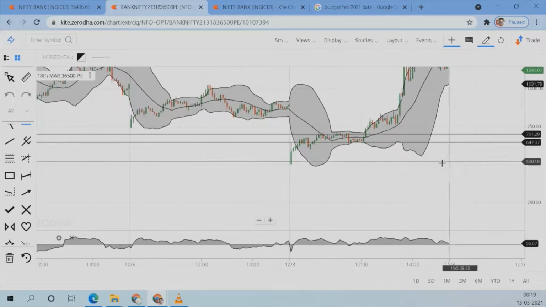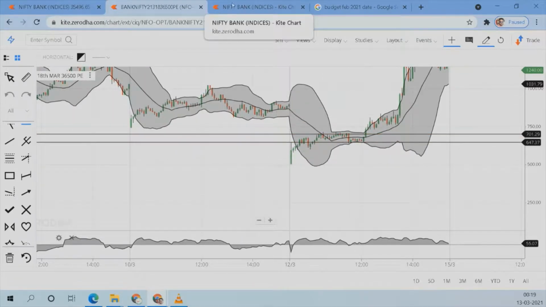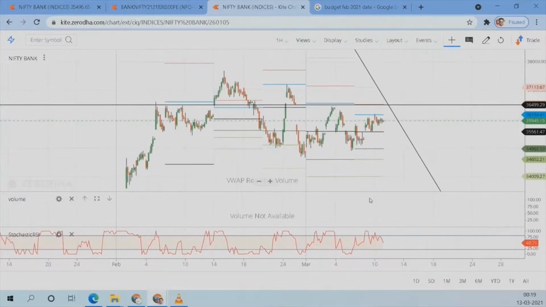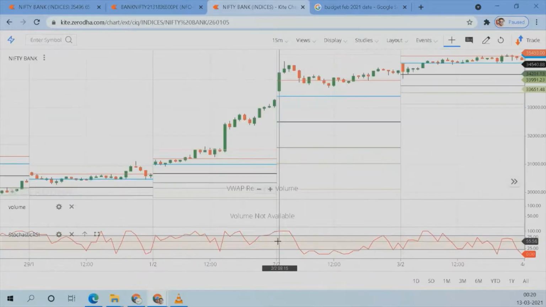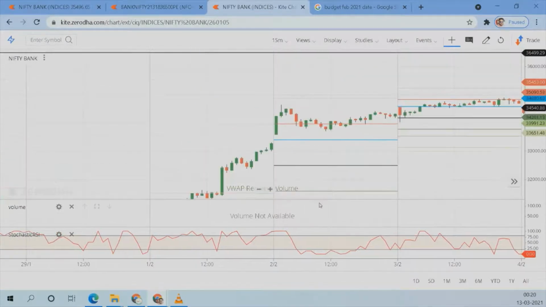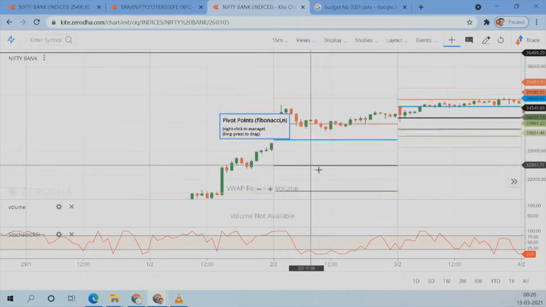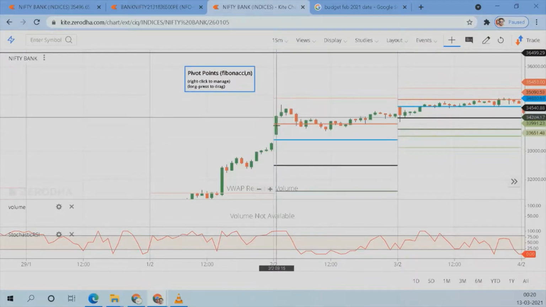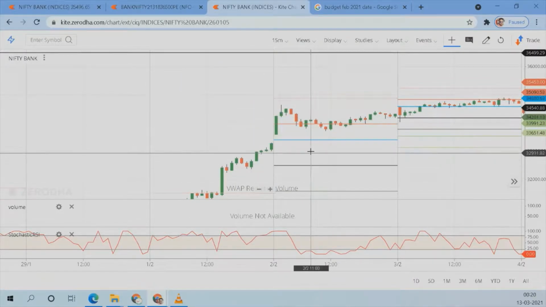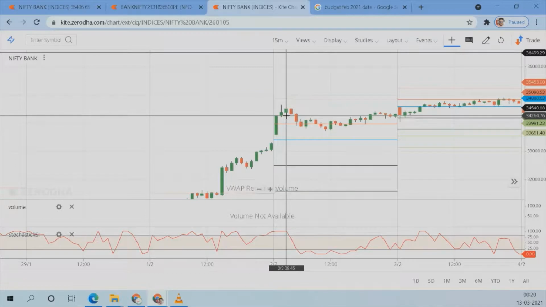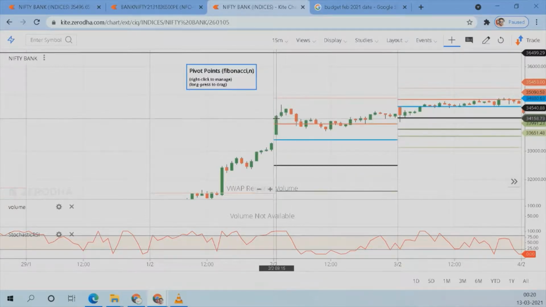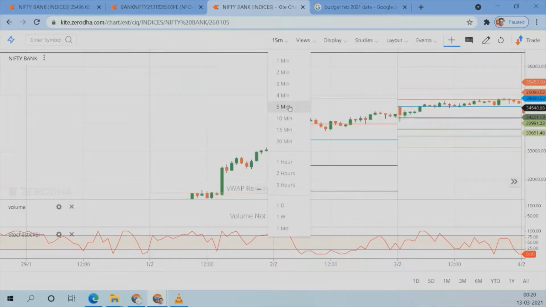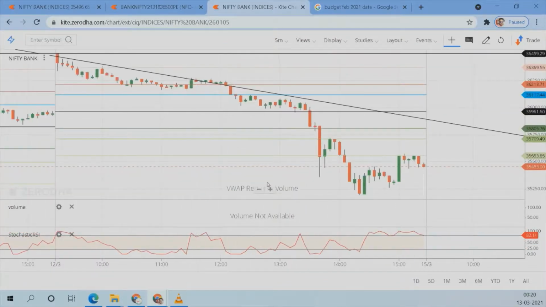Similarly, let's go to another example, the budget day on February 2nd. There was a gap up opening, and there was a big bullish green candle. If you're lucky enough, you might have entered somewhere inside this candle. But if you're not able to enter anywhere, you can enter once it breaks the high of this first candle in 15 minutes. Even you can go for 5 minutes.